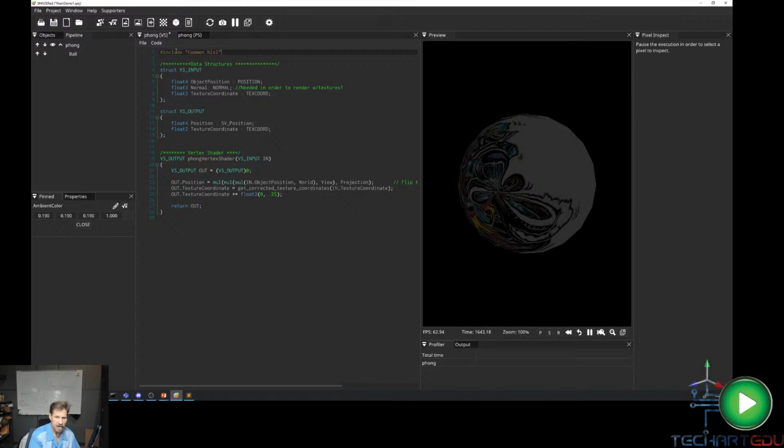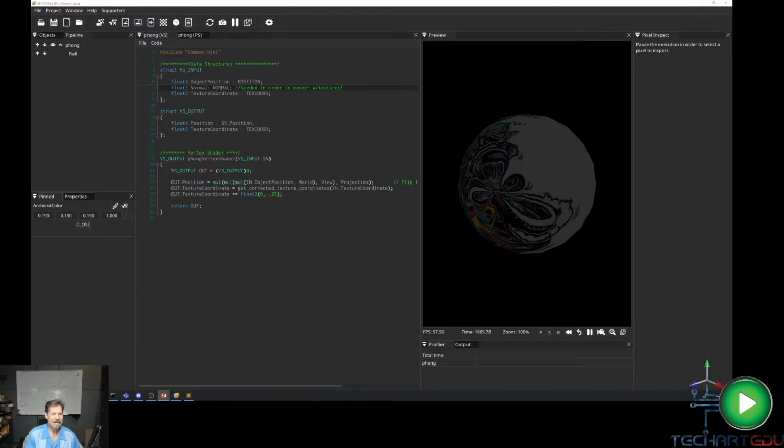Then I'll hit save. It didn't bomb, it found it. This is cool. We have our common HLSL and we're including it, so we've abstracted all of our vertex information. That's good.